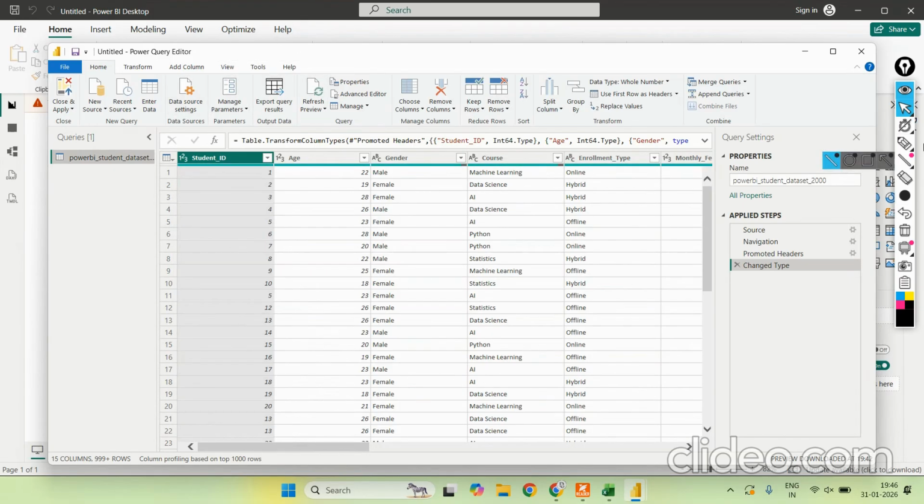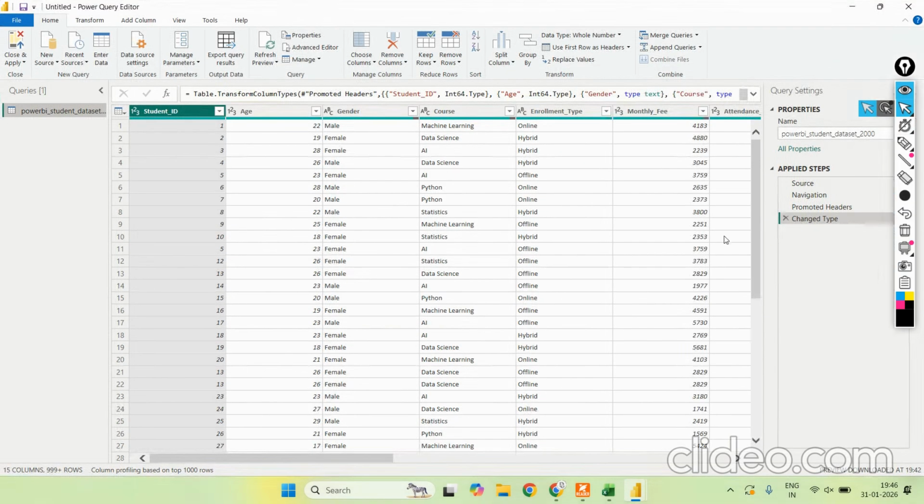What is the name of this interface? Okay, if I want to make it a little larger, this interface is called Power Query Editor. You can see here, on top it is written, this is the Power Query Editor. This Power Query Editor is a very interesting and very useful tool. After the Power Query Editor has opened, whatever analysis or transformations that we want to do in our data, we will do with the help of Power Query Editor.